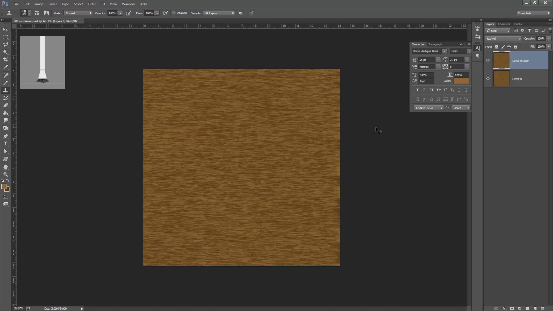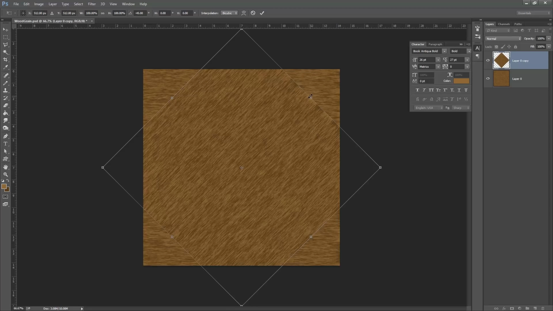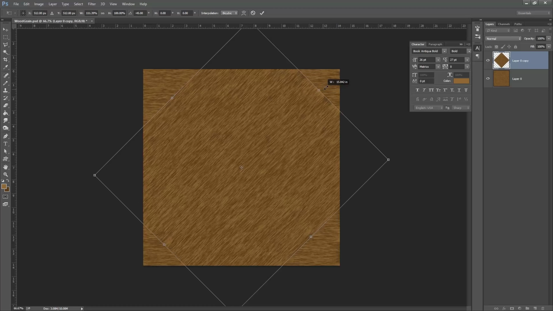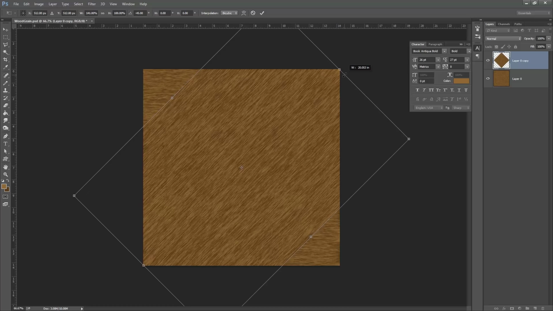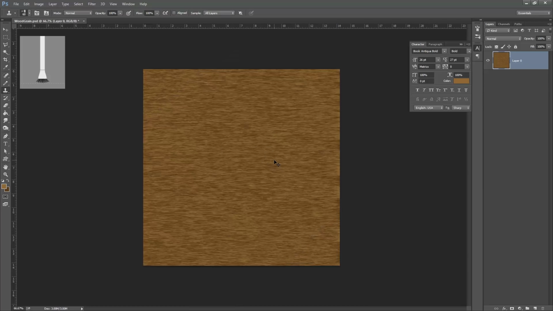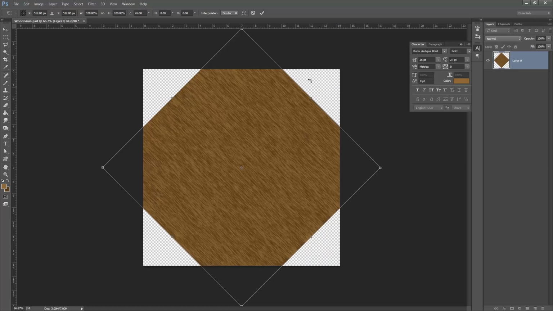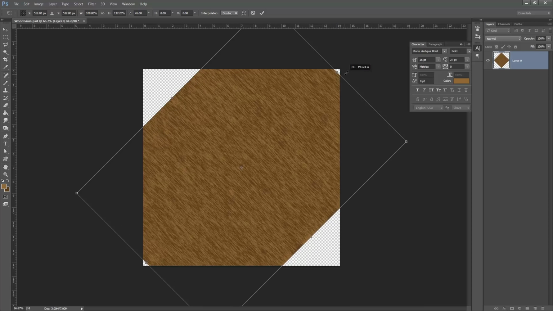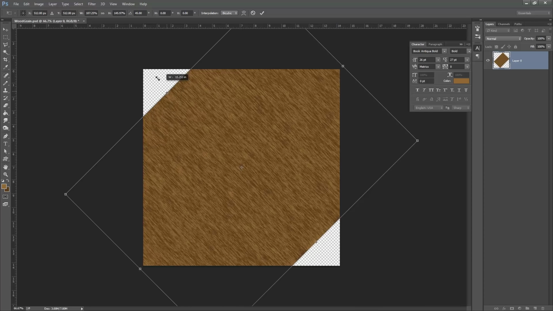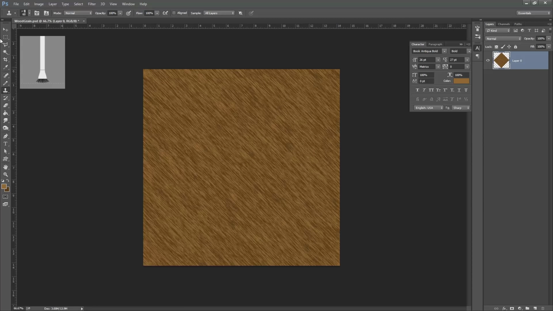Now I'm going to duplicate and use both images here. I'm going to rotate this 45 degrees. This is how I'm going to create the metal texture. I'll just stretch this out. Now typically we don't want to stretch out our images. Oh, my mistake here. Hold on. There we go. Typically we don't want to stretch these out just because it can make them, well, stretched. But I'm going to end up shrinking this image down a little bit and fixing that for my metal grain. Okay, so that's my brown.